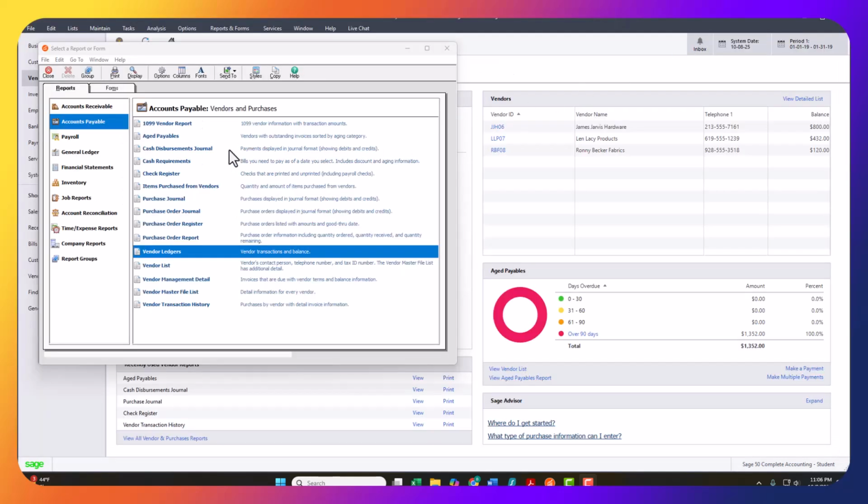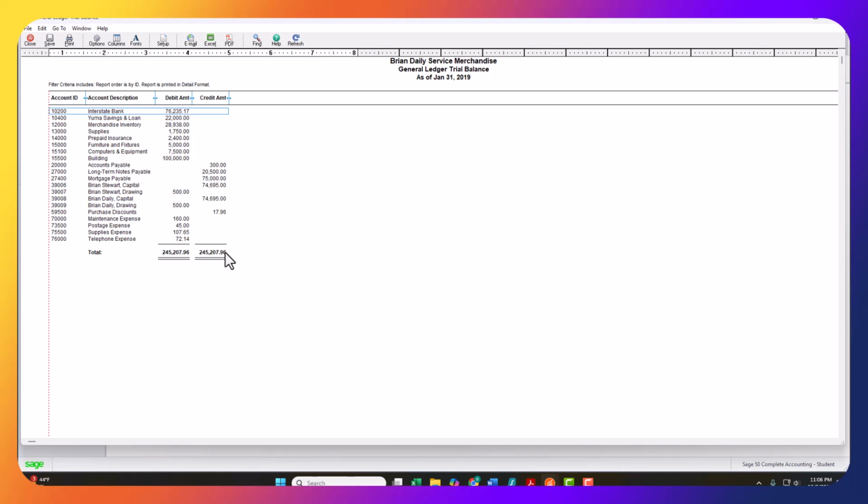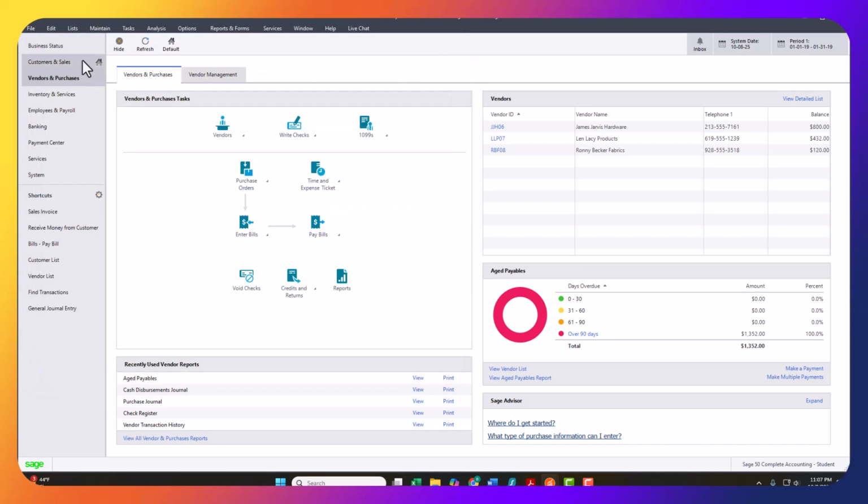And then finally, the last report I need you to run is going to be your general ledger report. In your report chooser, select your general ledger category, and then your general ledger trial balance is what I need. From here, I can quickly tell if your balances are incorrect by looking at these totals. So check that first, but then go through and make sure all of these details match up with yours as well.